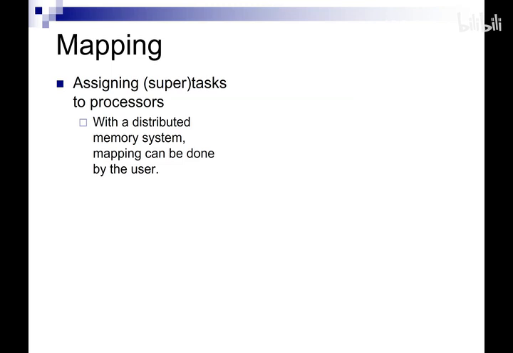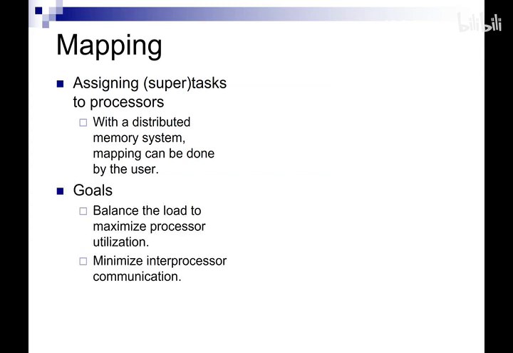So then the final step to this methodology is that once you have these super tasks, we're going to map the super tasks onto the processors. The super tasks are the computations that we plan to do, the units of computation. And then finally, you need to decide which units of computation go onto which processors. Here our goal is that for each processor, we want to balance the workload on the processor, and then also you want to minimize the communication between the processors.